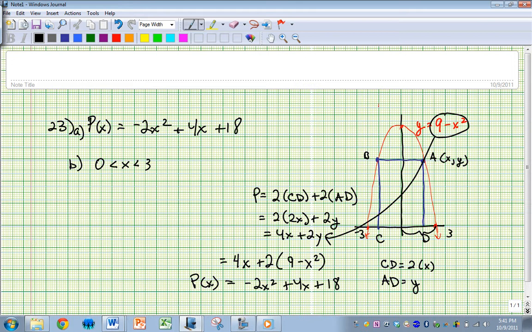And then for what value of x is the perimeter a maximum? So again, I look at my function. This is a quadratic. I know that it's quadratic because I look at it there. So that's part C, the perimeter. I'm going to erase this part. I have negative b over 2a as my x value. So I have negative 4 over 2 times negative 2, which is 1. So for what value of x is the perimeter the maximum, my x value where it's the maximum is 1.